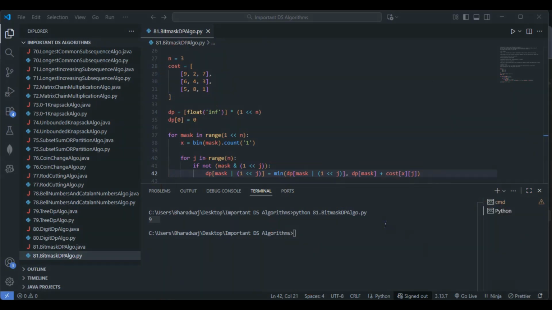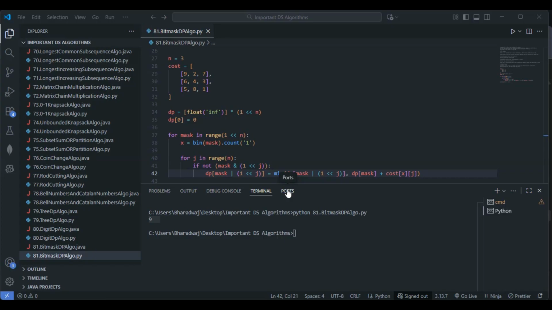Now we are done with the Bitmask DP problems. We are almost at the end. We are left with only one algorithm, which is DP on DAG, a directed acyclic graph. That is one of the important DPs. From tomorrow, we'll start with greedy algorithms, beginning with the activity selection problem. Tomorrow we'll finish the DP based algorithms.